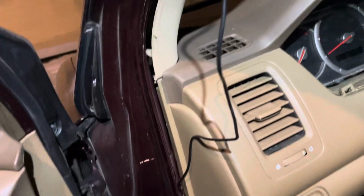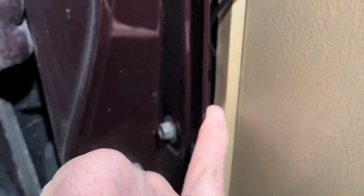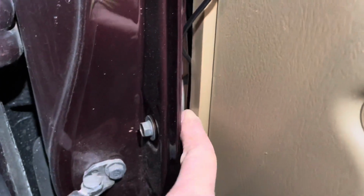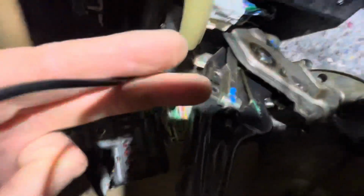I've left it loose right here just to show you guys. At this point, it goes back here. I had to kind of separate this a little bit. This is just some plastic, so you could push it and kind of separate it a bit to get the yellow plug through there. It comes out on the other side by the fuse panel. All right, here. So there you can see it. It's right here. Here we go.